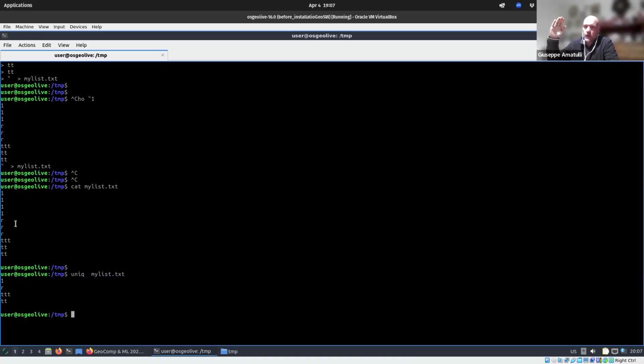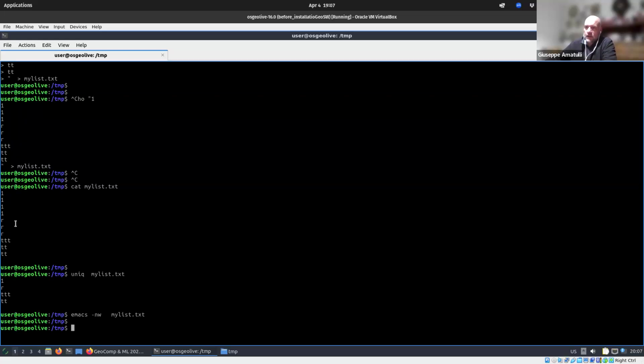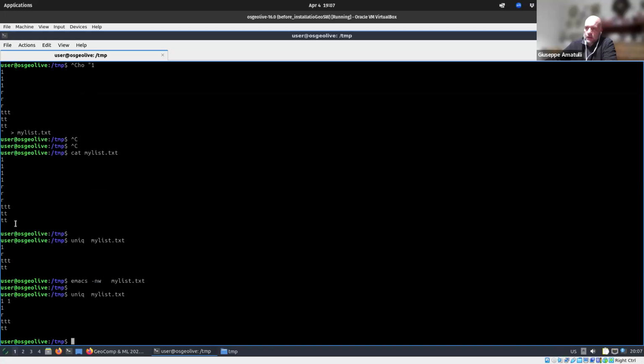So in other words, if I modify my file with Emacs, that may be easier too, and I put another one over here, this one becomes again a new unique, because it's unique through the line, not through the character.